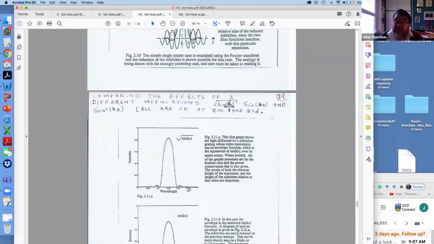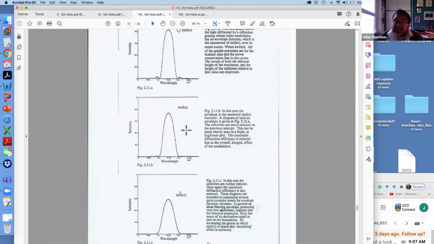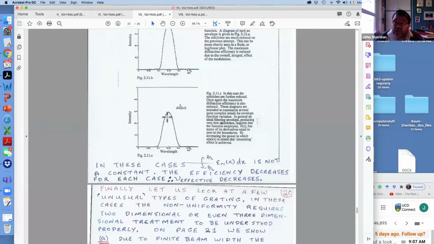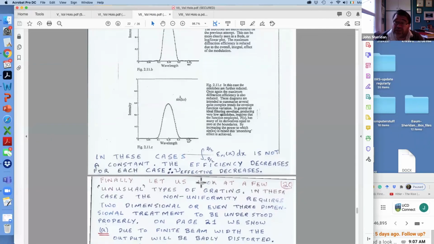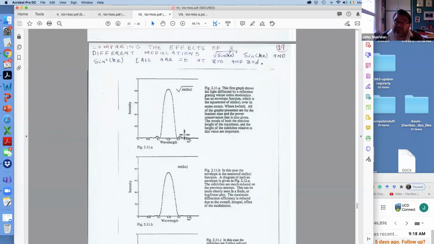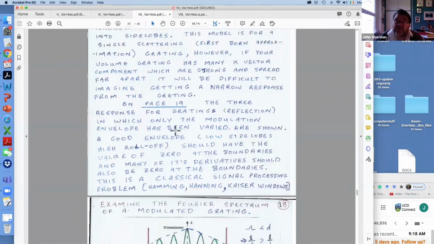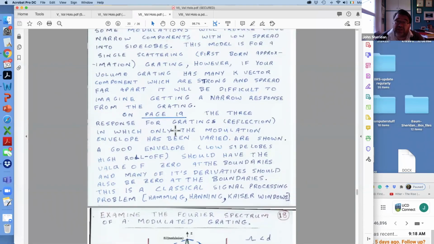We can have kappa x varying in particular ways using these analytic functions, and we see the exact same type of characteristic for a multiple scatter case. In these cases, we note the on-Bragg diffraction efficiency is not normalized. In the previous cases, we would have picked this value here, we would have made sure that the normalized value was always the same. So again, this is just trying to give you some sort of insight into what's happening in these gratings.